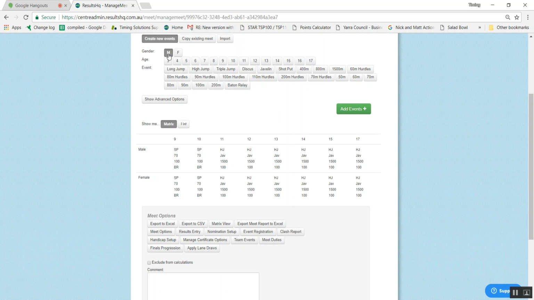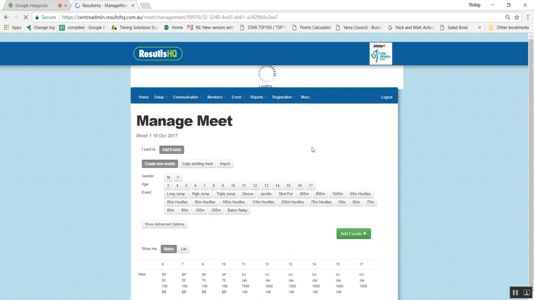Oh, okay, brilliant. And now we'll just add in the next age groups. Yep. So the next one would have been our 6 and 7s. What did they do? They did 50 metres. Yep. 100 metres, shot put, and baton relay. Okay, so just press add events.